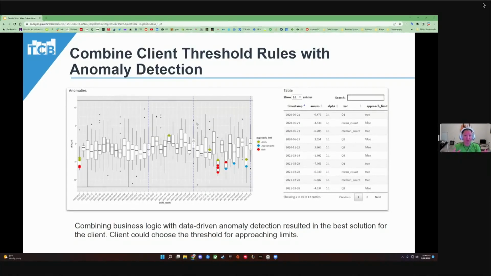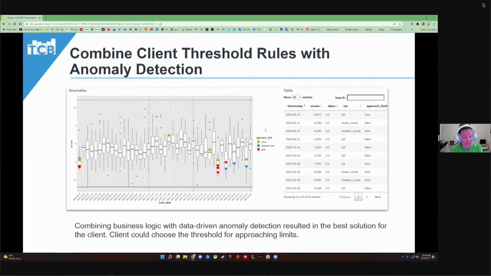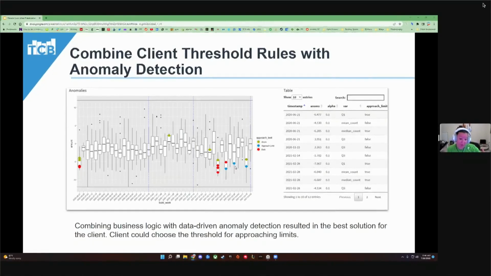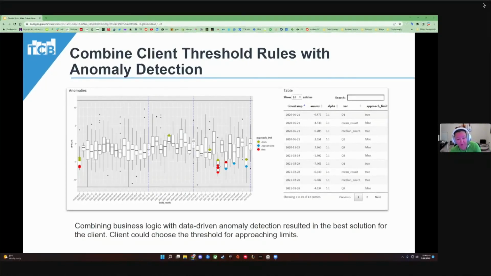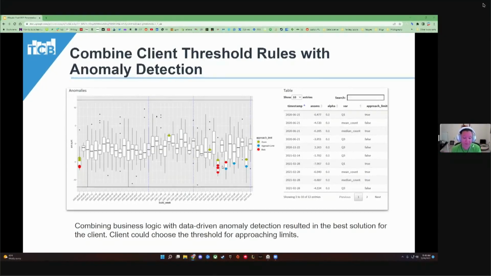So then we combined those rules with the anomaly detection. And this is over the course of a few months. We got better and better. We were refining these parameters. So now the colors you see here, the green is just an anomaly that the algorithm found based on the parameters we already tweaked. The blue means it's approaching that threshold limit. And these vertical lines are those thresholds, which vary by analyte. And then the red is both. So we decided these are probably most important to look at because there's strong signal here. Not only are you approaching the limit, but the anomaly detection is saying this is trending differently based on this piecewise median.